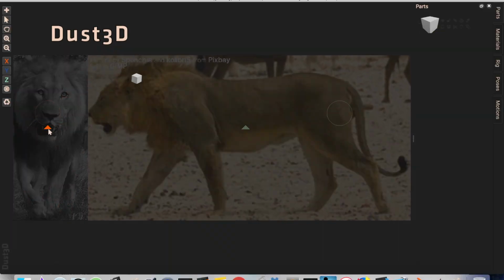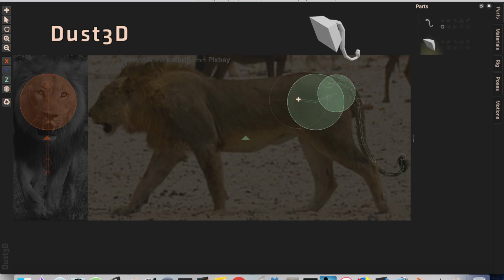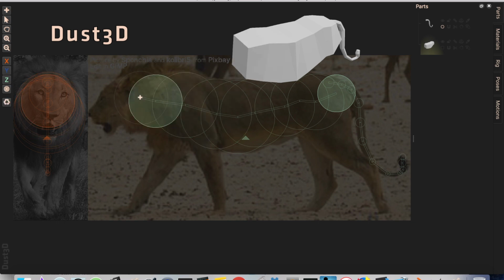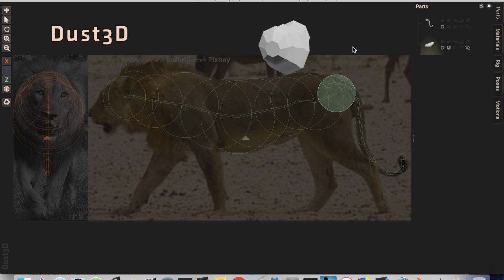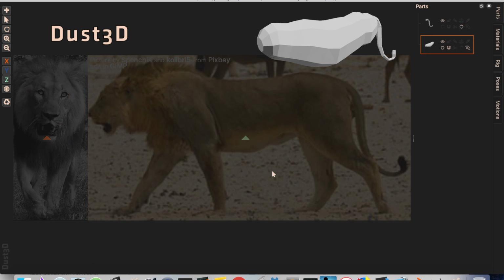Dust3D is a quick 3D modeling software. While playing the modeling progress of a low-poly line in the background, let me introduce what has been improved in Dust3D during this week.